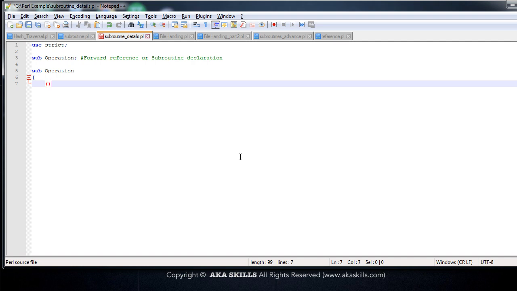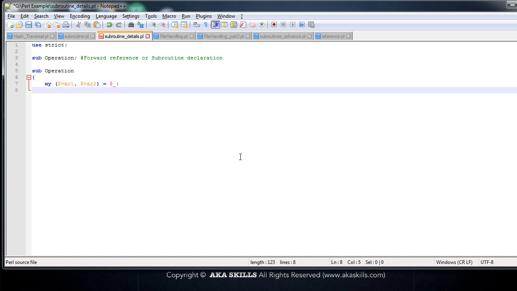So let's say I am collecting these variables in two of my scalar variables, that is $var1 and $var2. It is being given to me by @_ variable.